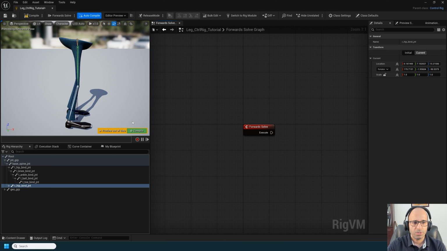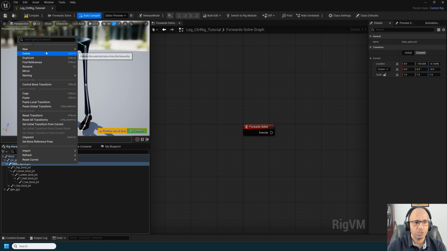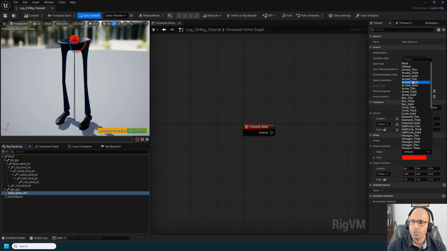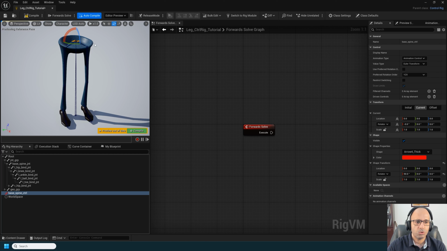Very well. So the first thing that we need to take care of is the main parent here, which is the base spine joint. For that, I'm going to right click on the spine joint here and create a controller for it. I'm going to name this base spine controller. And then I'm going to connect my joint to this controller. Since this controller is going to be used for animation, I'm going to give it a proper shape. Because of the orientation of the joint itself, I'm going to rotate it 90 degrees in the x-axis, and I'm going to change the size of this controller to be something larger.